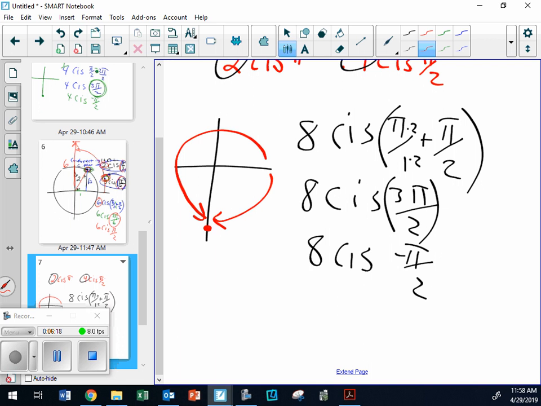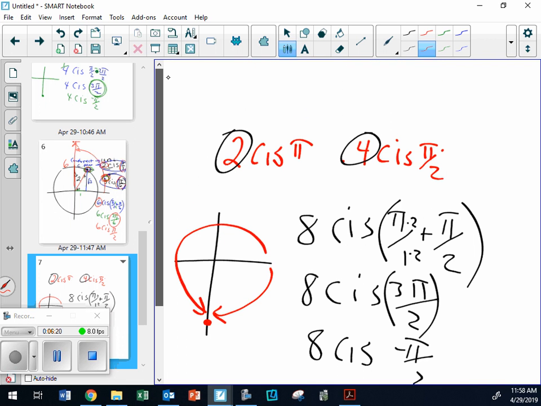Just take a wild guess if I had changed this whole problem to dividing. It wouldn't be that hard. What do you think the first number would be? 4? 2? How about 2 divided by 4, which is 1 over 2? Very good. Do you get what I just did there? I just divided the 2 front numbers instead of multiplying the 2 front numbers. And then how about this part?